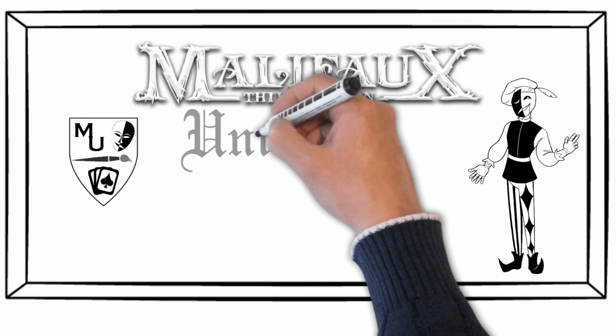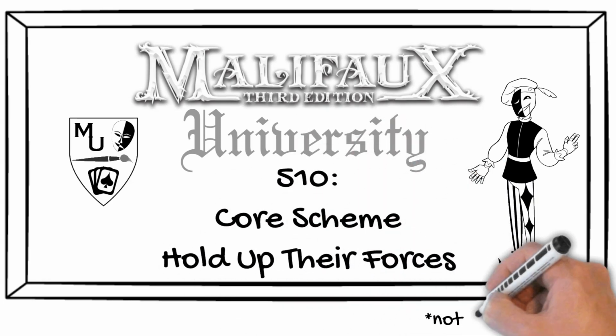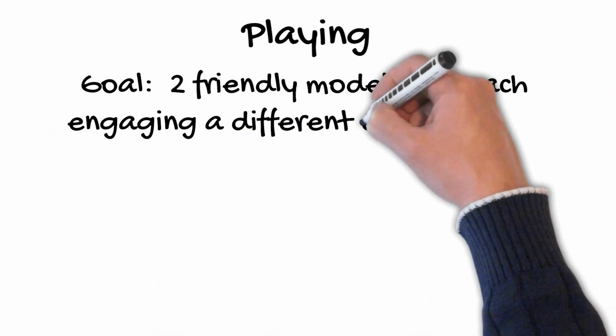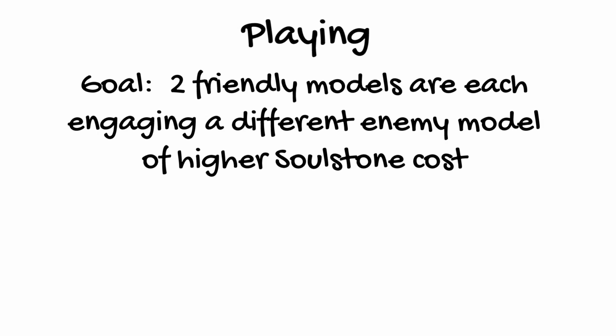Welcome to Malifaux University. 510. Core Rules Scheme, Hold Up Their Forces. Hold Up Their Forces requires a little finesse and restraint. You must have two of your models engaging two other models at the end of a turn, twice. The catch is that the enemy models you engage must each have a higher soulstone cost than your models.